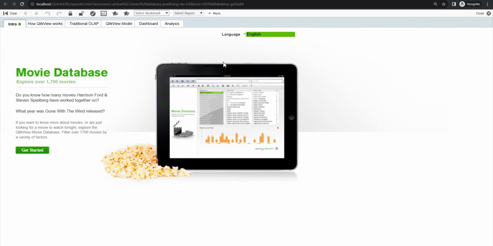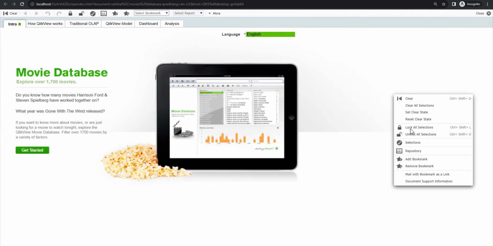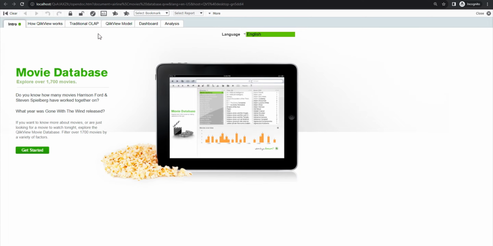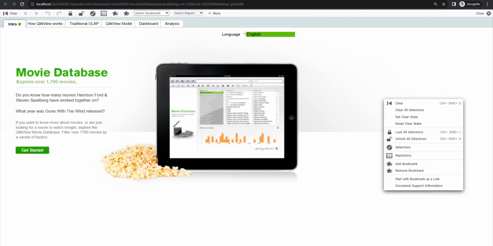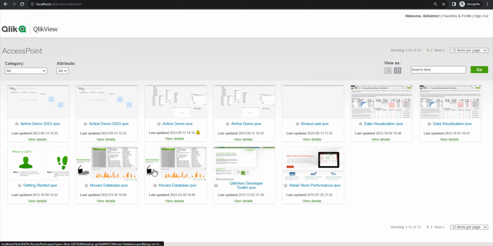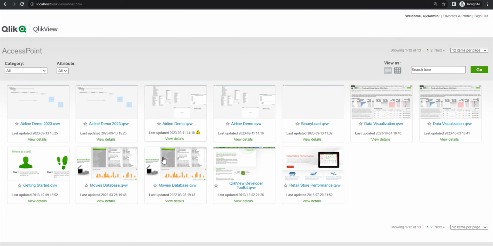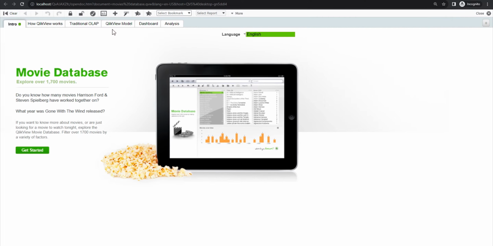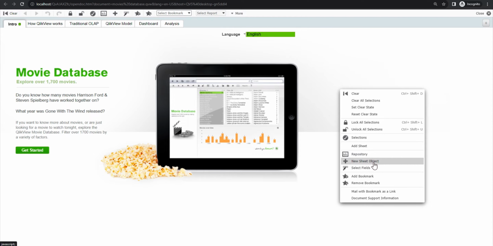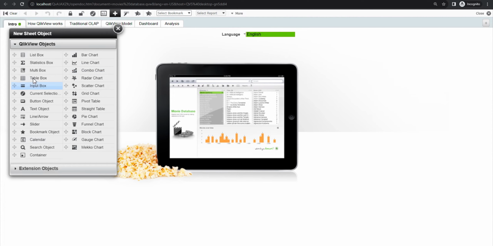Now I'm going to go to this application and refresh this one. I think it's going to take a little time. Let's just reopen this application. Okay, and here we have this object available now, and I can create it from here, and I can create any object from here.